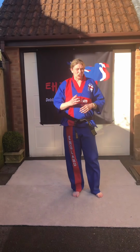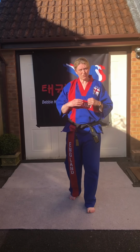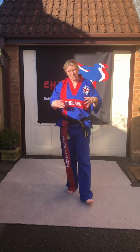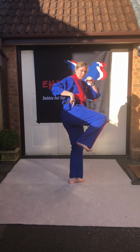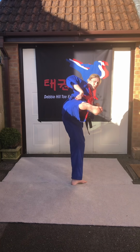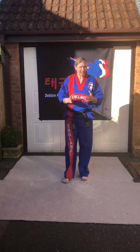Okay, you're gonna do 10 each leg, as you did with the previous ones. So I'll give you a little bit of space to do that. 10 each leg. Okay, so making sure that knee comes all the way around, straight line from the hip, foot sword, snap it back, put it down. Okay, so 10 each leg. Off you go.